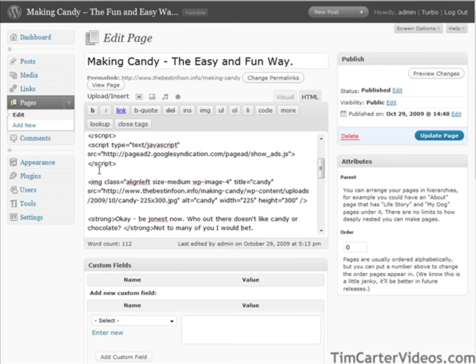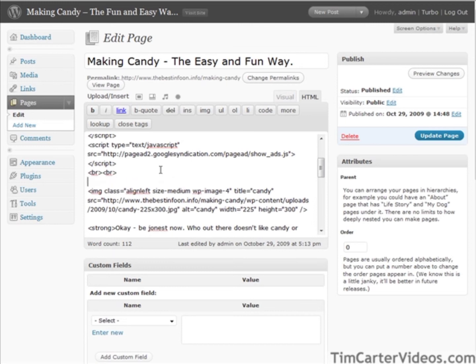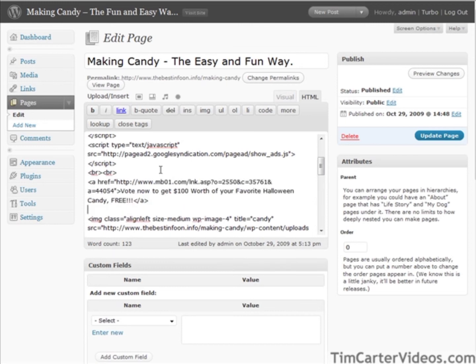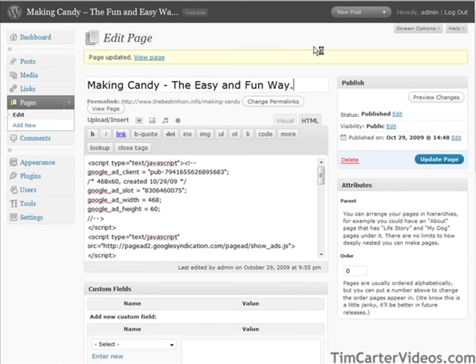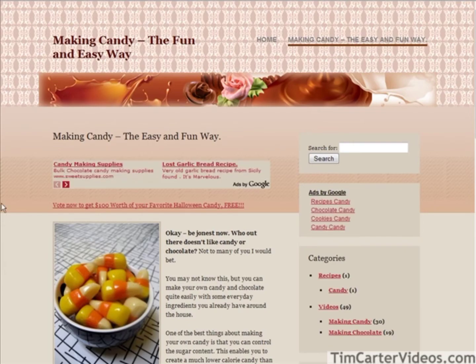Let's put it right above the image here. Paste our code in there, and we'll update the page. View the site. And there it is there.